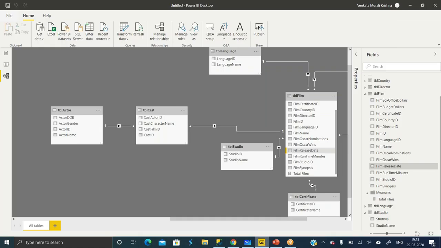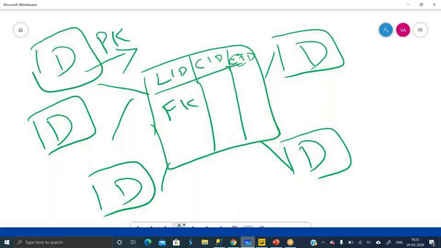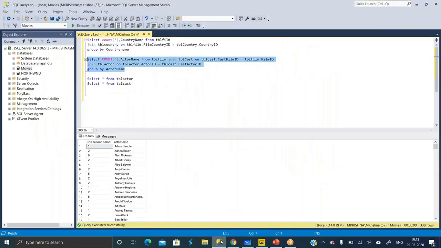While pulling data, we can write a query that will bring both the cast table and film table together, by writing a join query in the advanced options of SQL Server. I think you remember, whenever we load data from SQL Server, we have advanced options where we can write a SQL query. There we can write the join query and bring that.